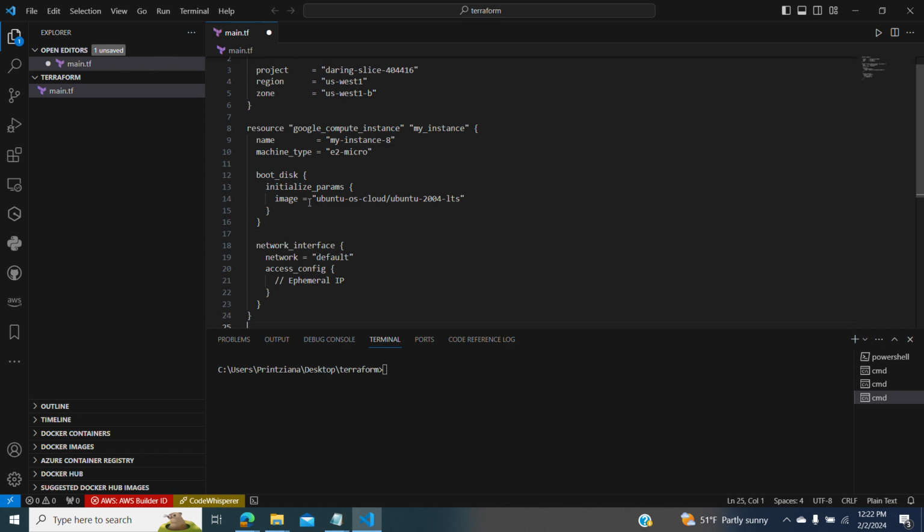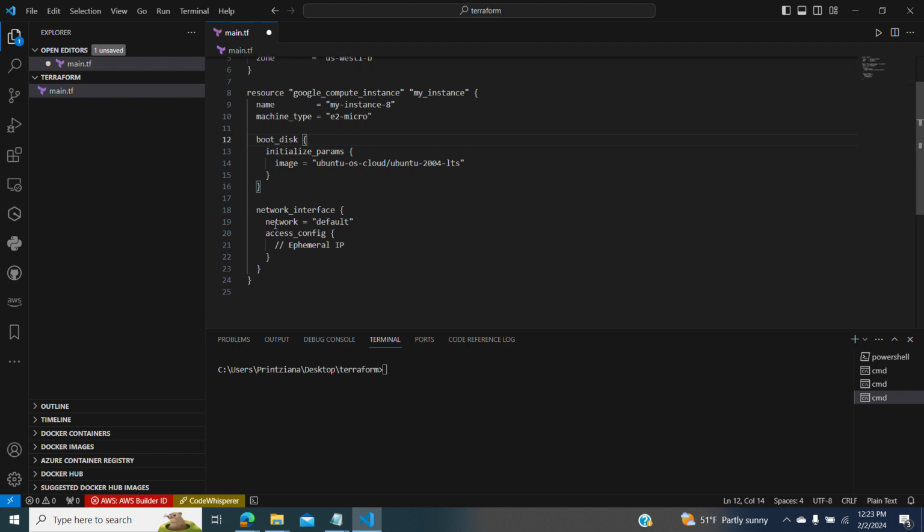And then is the boot disk. Here is only the image. That is very important to specify what operating system you want to run in your instance. These are very basic configurations, but if you want to do more detailed configuration in your instance, you can go even further. And then the network configuration, this is required. If you don't specify the network, you cannot run the instance. The Google Cloud has to understand where you want to save this instance, where you want to create it, in what network. And in our case, since we are creating a simple one, we're gonna leave default.